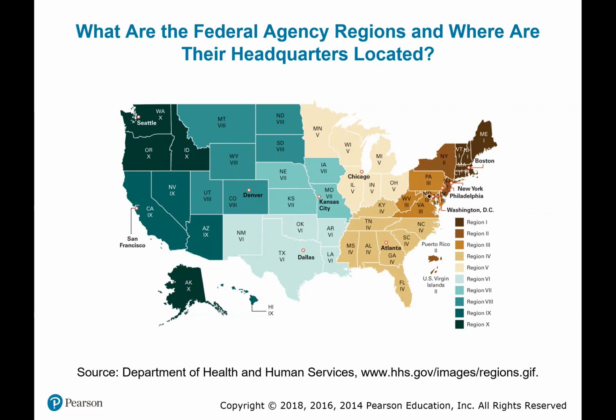California generally had been growing tremendously, though it hasn't grown as much in the last census. As we saw, California lost a representative. It still grew, it just didn't grow to the level of some of these other areas. So this can change over time, is what I'm saying. We are in Region 9, as you can see, and Region 1 is New England and Boston. Region 2 is New York and New Jersey. And then you have the other regions getting larger and larger in space, but the population generally is about the same.